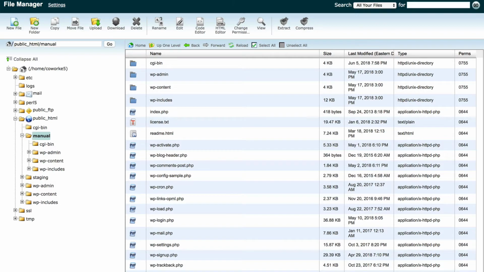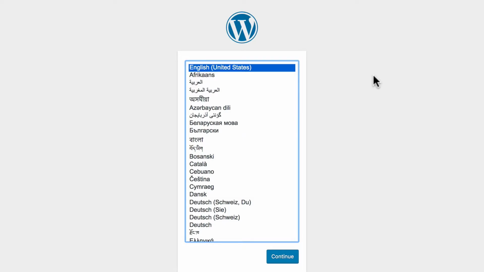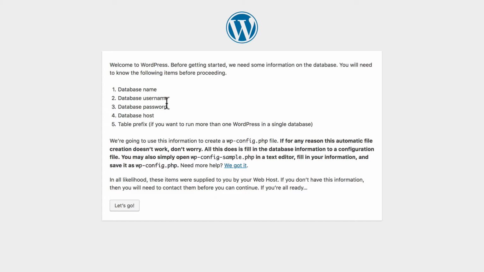Now let's go back to our browser, and we'll go to the subdomain that we set up. And as soon as we put in the domain name, it immediately directs to the setup file. We choose a language, and then it tells us we need to know all about our database, as well as a table prefix. I'll explain the table prefix when we get there.